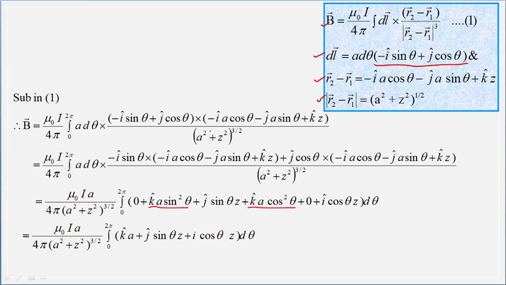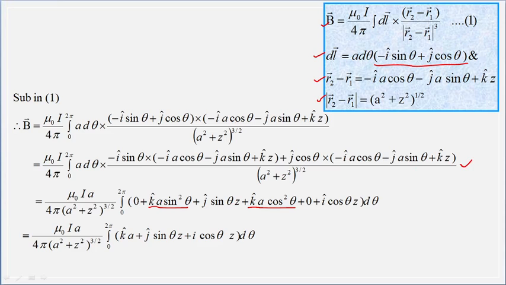Then you open this bracket. There are two brackets, multiplied with the cross product because vector quantities are there. You take the first term of the first bracket into the second bracket, and the second term of the first bracket into the second bracket. So what you have taken here is minus i sine theta into the second bracket, plus j cos theta into the second bracket. This is what we have done here.